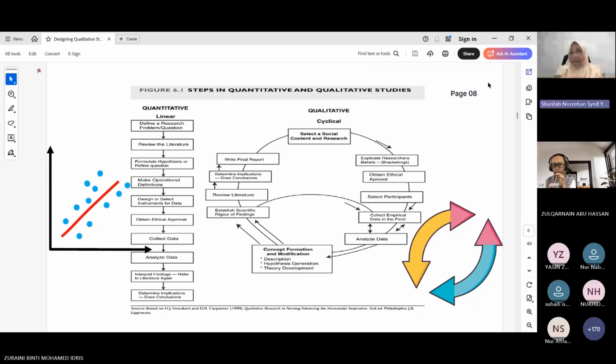Usually for a qualitative researcher, once you have got your findings, that's where you have to go back all over again to your introduction. Make sure your objective tallies with your findings. If it doesn't, you change your objective to make sure it meets your findings. Remember, the whole story about a thesis is about coherence. So it has to be coherent throughout, from your background of study, your objective, and then your methodology, and towards.